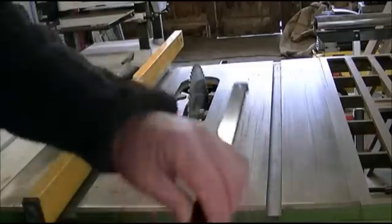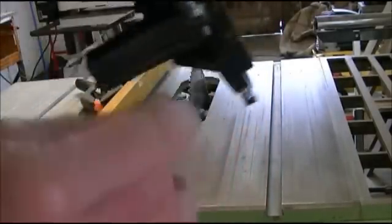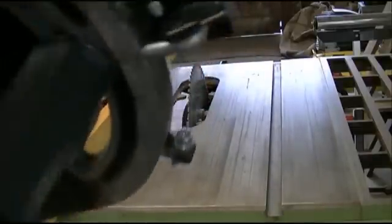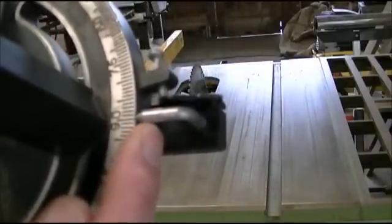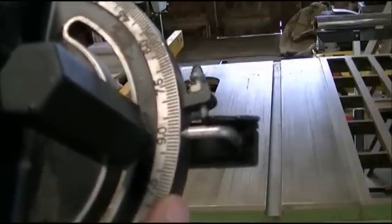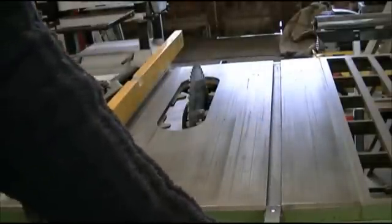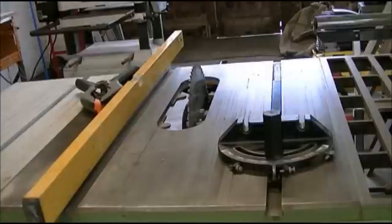Once you've squared your timber up across the blade, you'll see there's a small grub screw in here which allows you to loosen and adjust this pin so that you can set it at the perfect 90 degrees. Then you know when you're using your gauge that you've got your increments down pat. And that is all you need to do to get that table saw working perfectly.